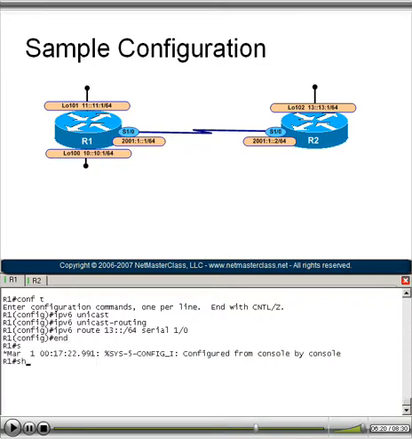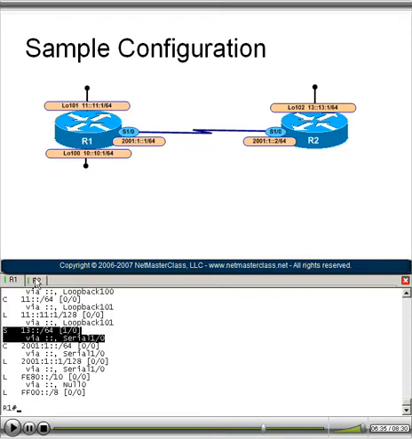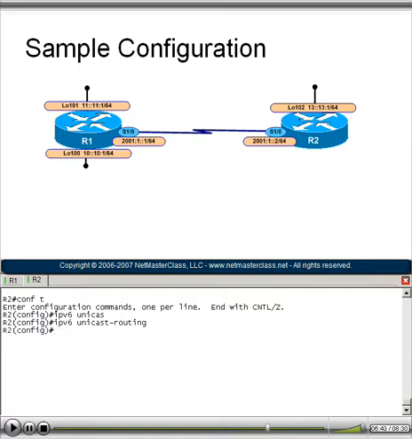We can verify this configuration with the show IPv6 route command. And what we're looking for in the V6 routing table is to make sure we have a static route entry that instructs the router how to send traffic to the 13 network. Let's go over to R2 now. This is the branch office router. And on R2, I'll say IPv6 unicast-routing. You are now a router for V6 traffic.